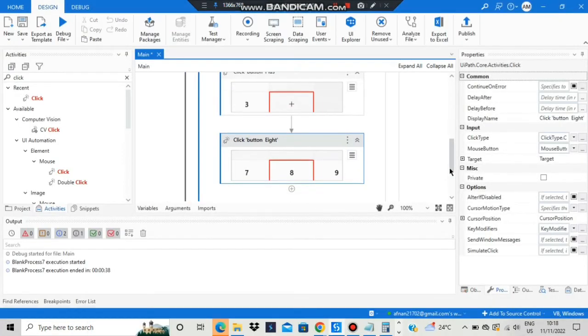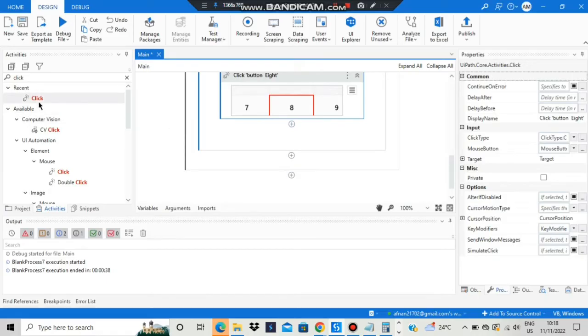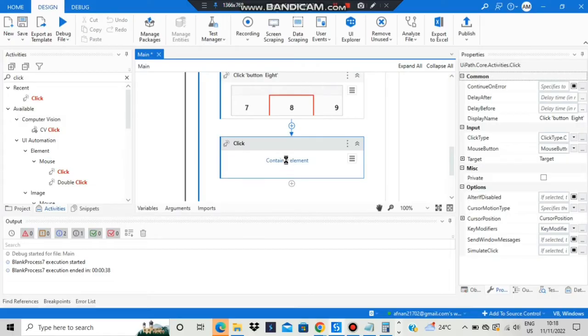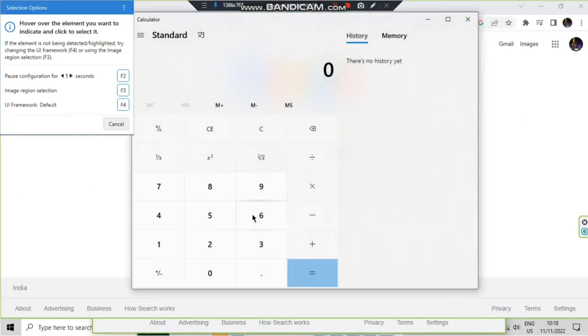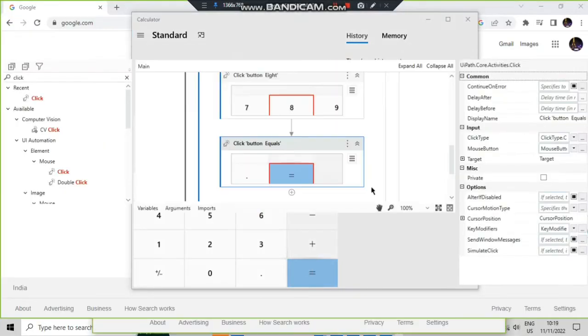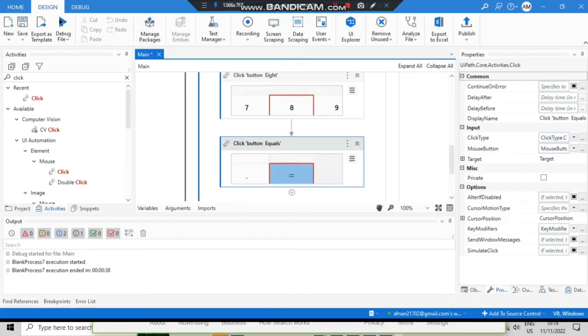So 9 plus 8, and then finally it should also add equal to, so that we can see the result. Okay, done. Let's now run and see.